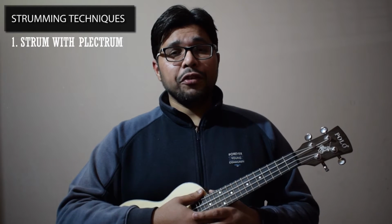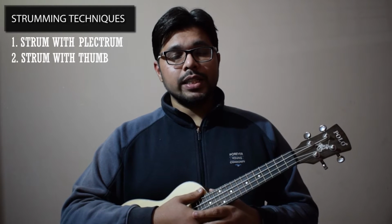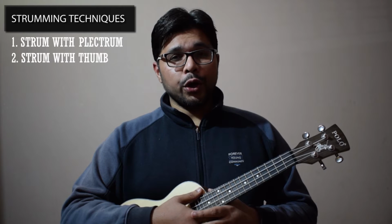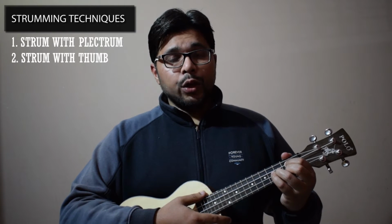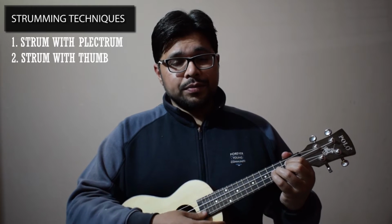So in the second way, we use our thumb to strum the ukulele string. So you hold the chord on your ukulele. Right now we are holding chord G and you strum with your thumb like this.